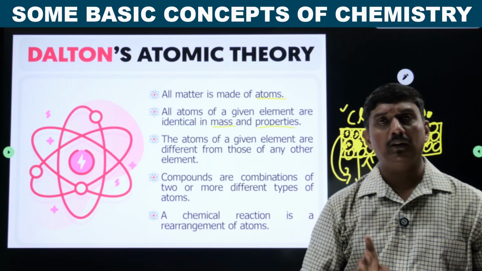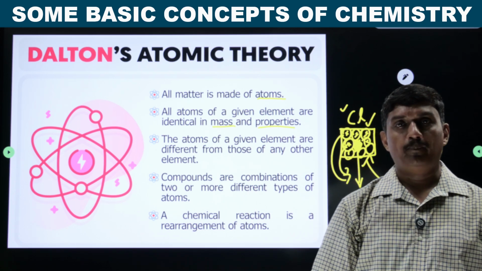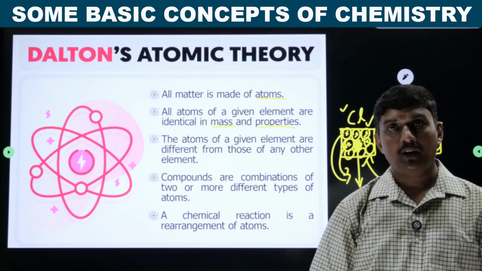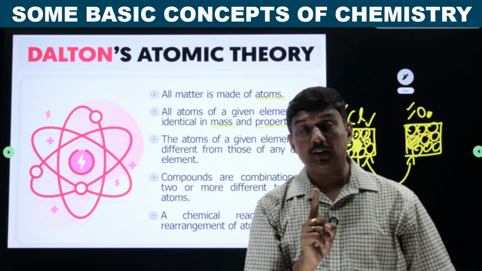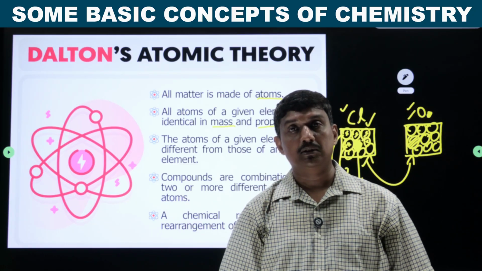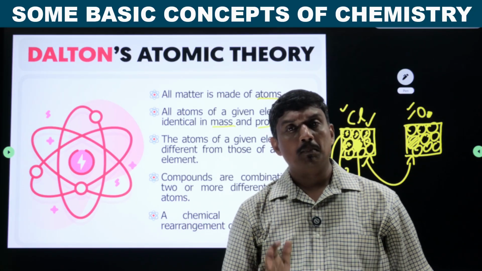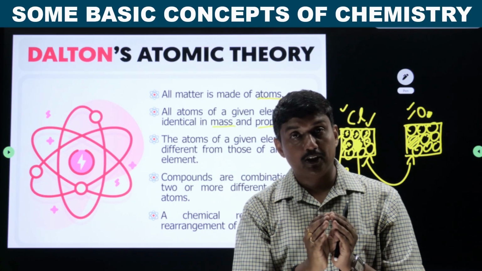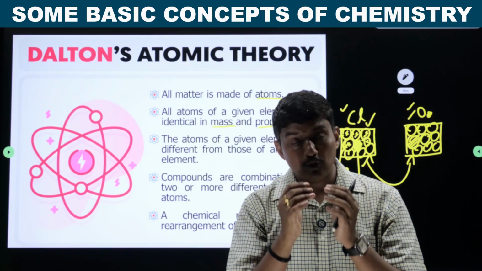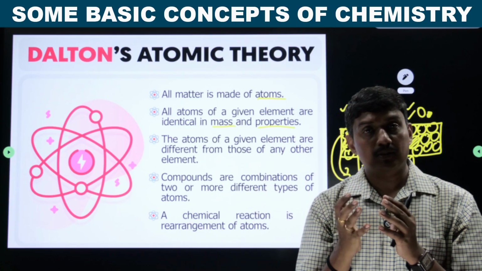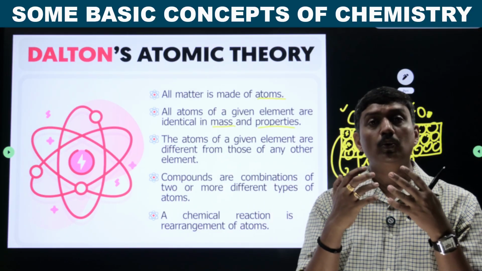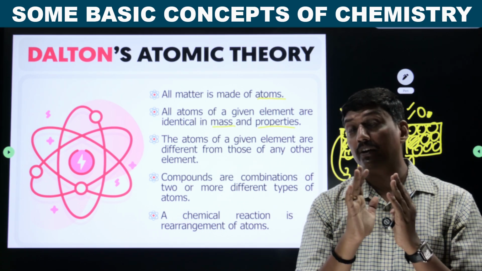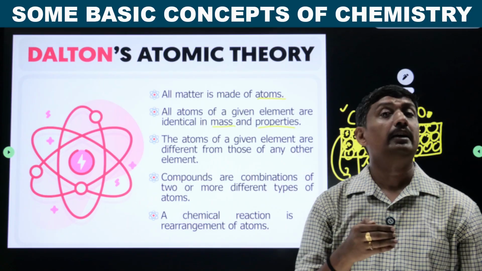Very simple example. You are all first year students. No doubt all the students in the classroom are considered to be first year. Even though you are first year students, are you identical with each other? No. We are all human beings, but we differ from each other with respect to many aspects. But we are all considered to be human beings. In human beings, we have some differences due to complexion, due to language, due to activities. So in many aspects we differ from each other. That is a personal identity.